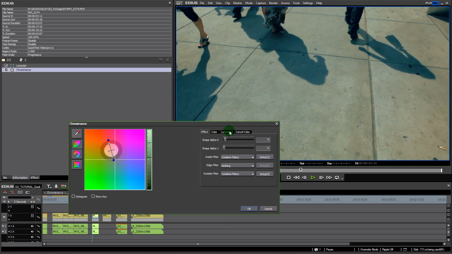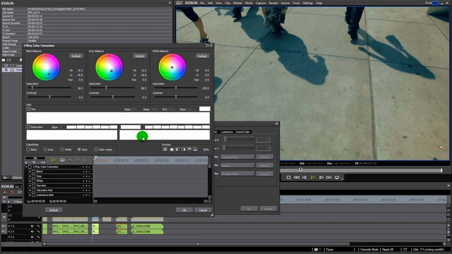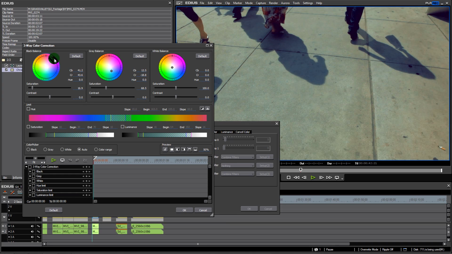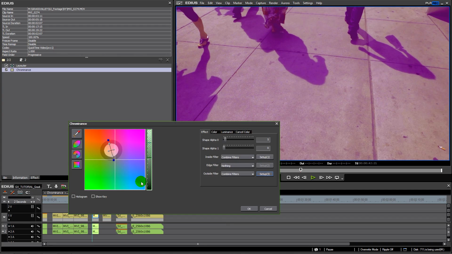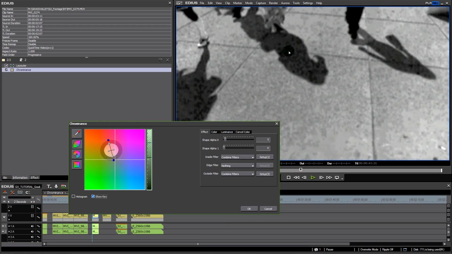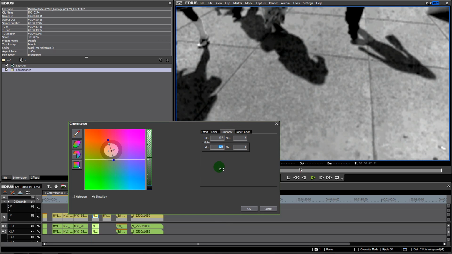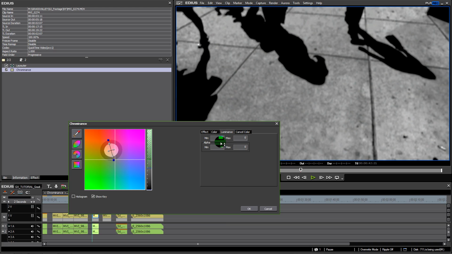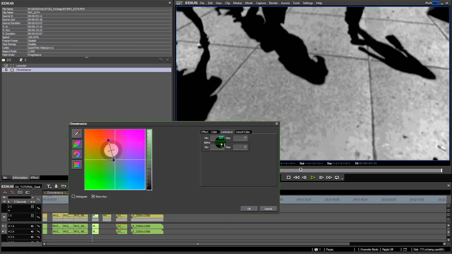So let's go into the effect of the shadows and say, you know what? Too blue. Let's go pink or something. Yeah, pink. And you can see now the pink spreading onto the pavement, and that's because my key needs refining. So let's have a look at the key, and sure enough, it's actually selecting this. If you want a good separation of a key, you want black and white, but this is not black and white. So if you have a look at our luminance, let's shrink our softener. Yeah, that's looking better.